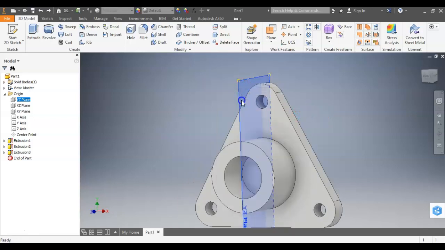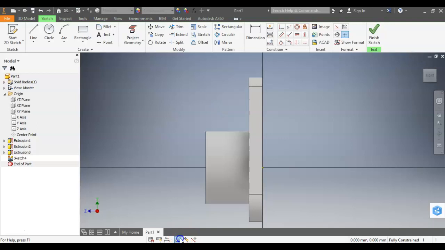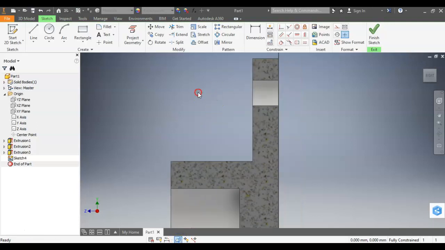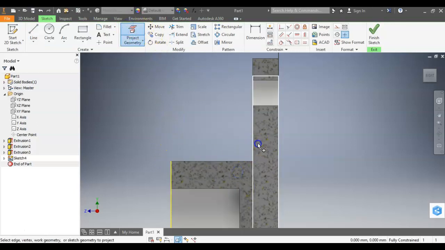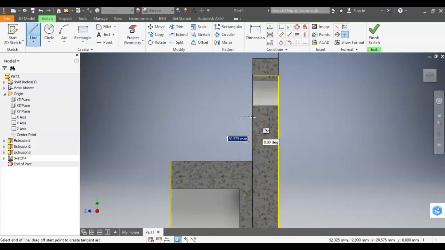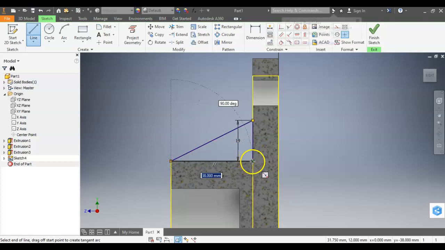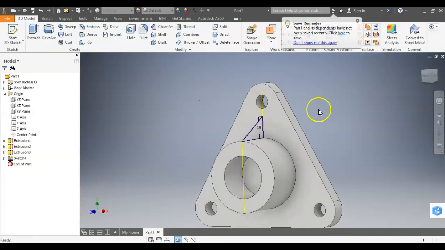Alright, so right click, new sketch. Slice. Let's try something different. Well, definitely need to project the geometry of this. 19. There we go. Finish sketch.